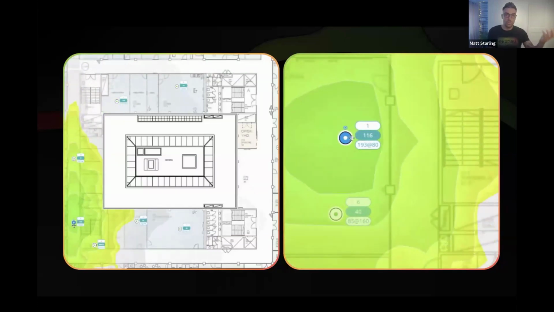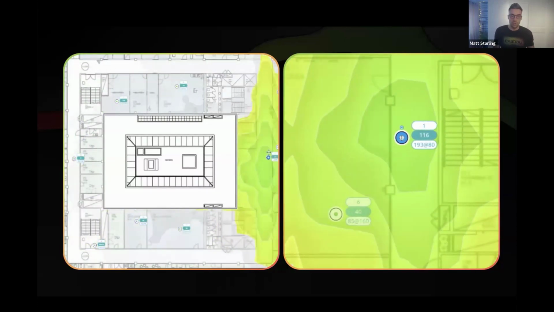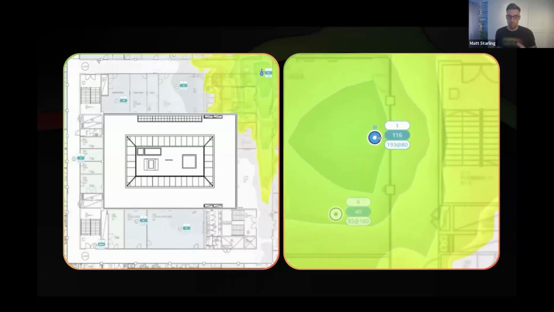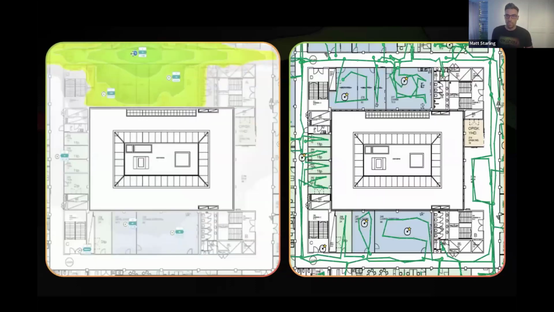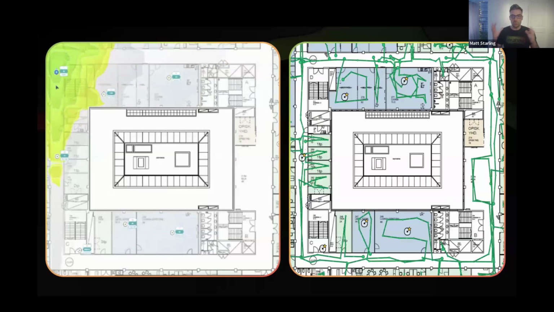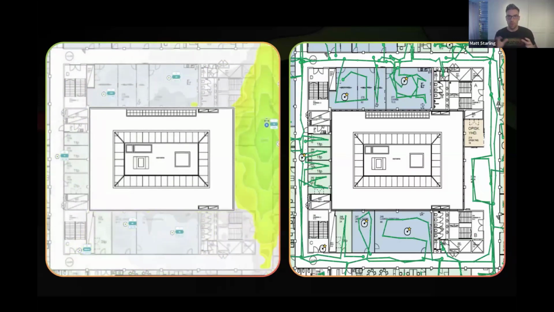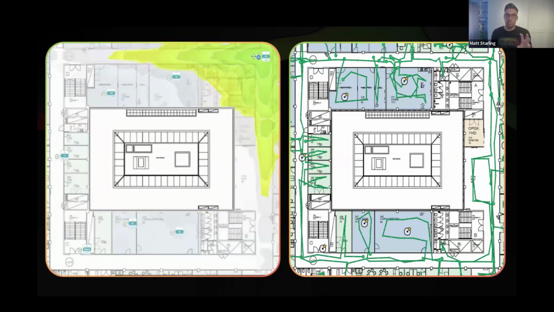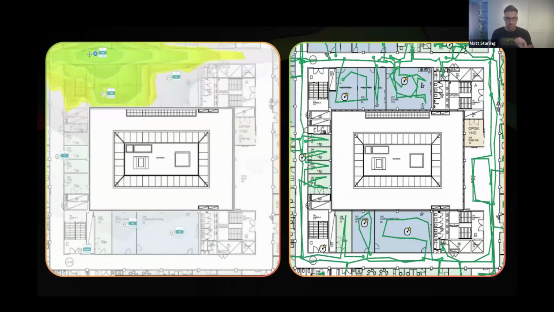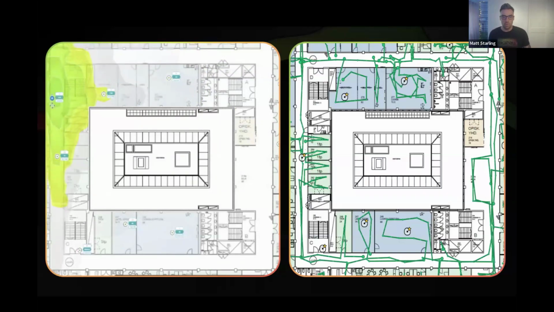You don't need to go and do a new survey with the Sidekick 2. You can just open an old Sidekick 2 survey file in Ekahau AI Pro Online. And actually, I just want to show you the survey path we took. On the left-hand side, you see Ekahau AI Pro Online, moving the access point around and the heat map updating automatically without any walls drawn. This is the survey path that we took.